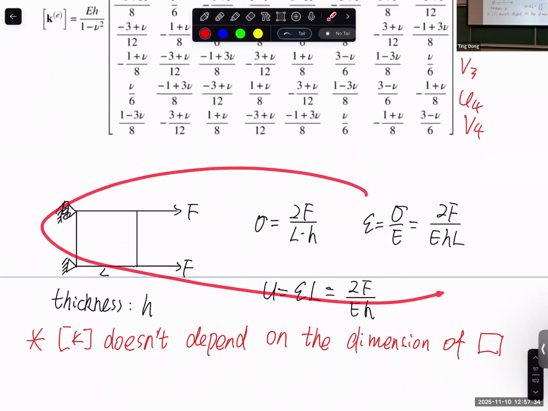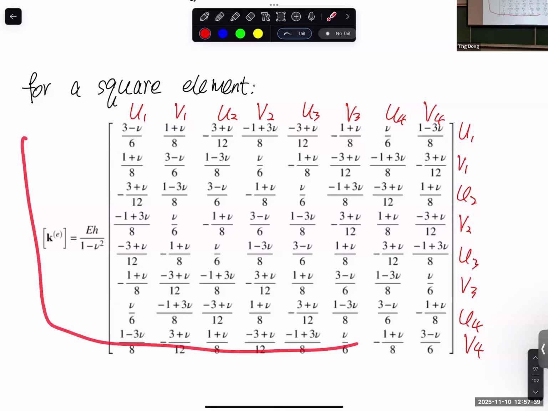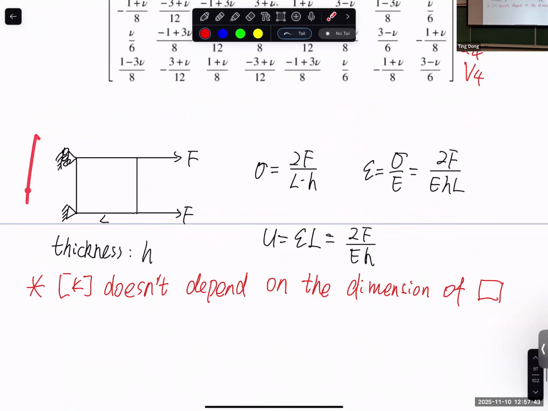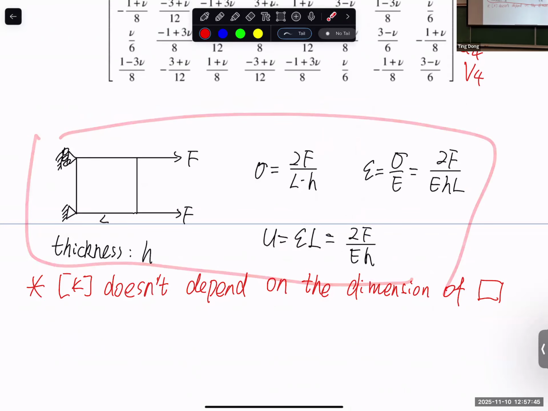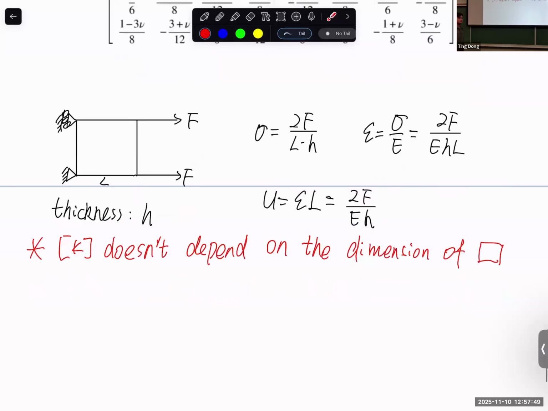And I also explained in the last class that for a square element, no matter if it's a larger square or a smaller square, it does not really depend on edge length. This is a simplified explanation: it cancels out in the derivation part. So now we solve for the K part, and KQ equals F. We want to use this equation to calculate Q.